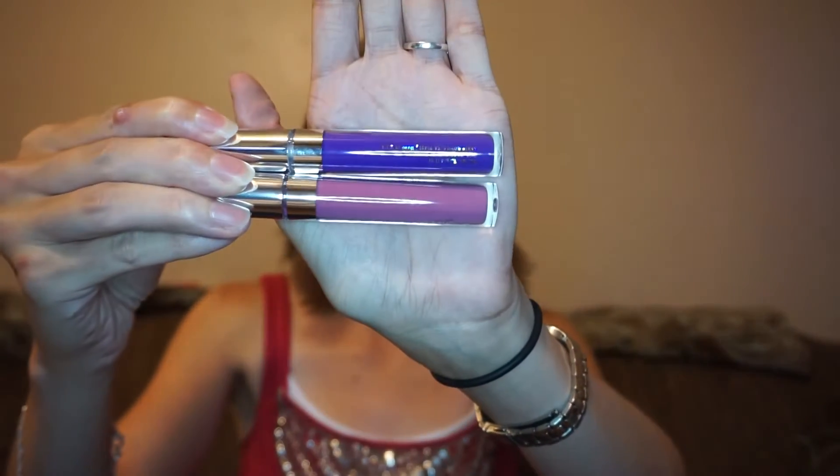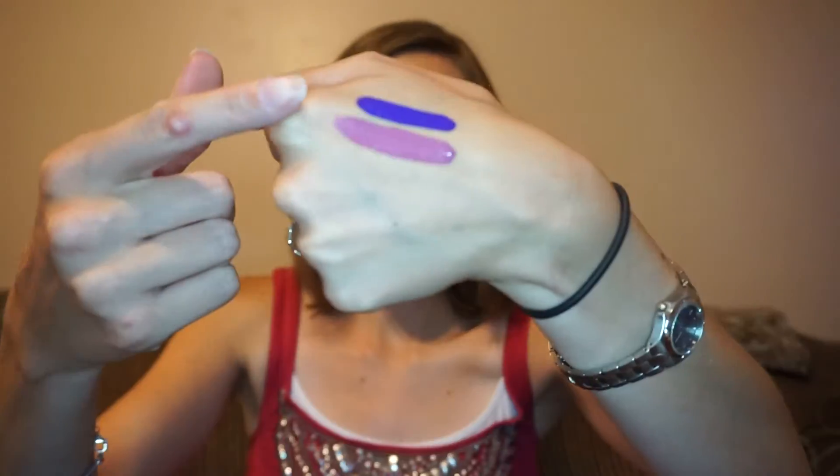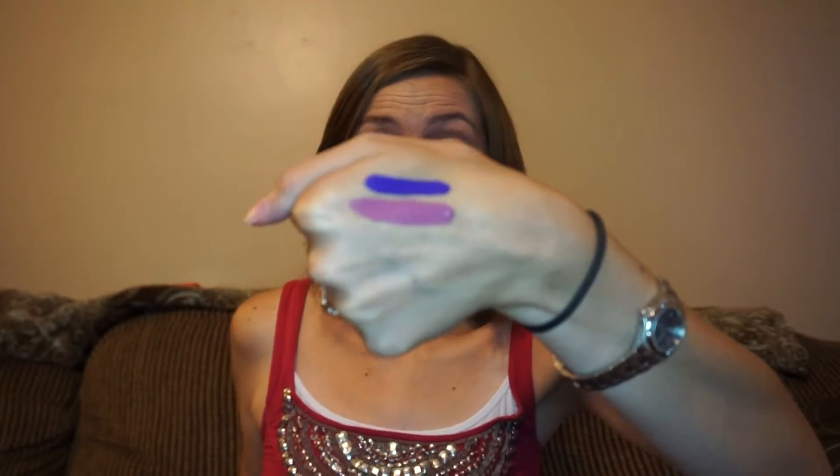I'm just going to start pulling things. So I have here on top two Ultra Satin lips — the first is in So Wavy and the second is in Mali. They're still a little wet, which is why they do not look satin or even remotely close to a matte. They do dry down to an almost matte finish, and who knows, maybe I will put one on my lips for the end of the video.